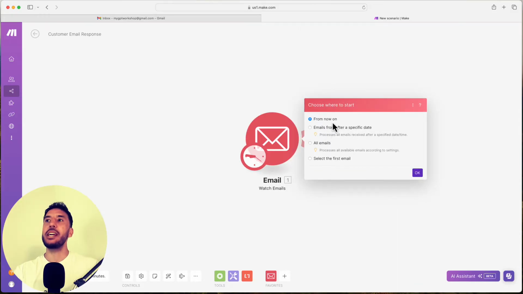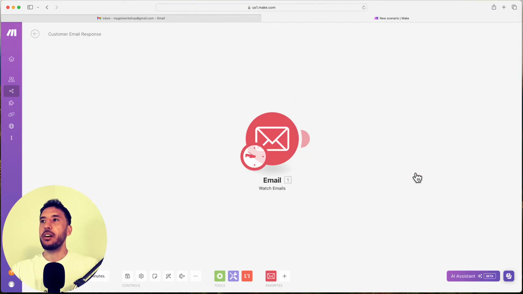All right, so now it's saying, when do you want this trigger to start, right? So when you set this automation, you can either set it from a specific date where it says, okay, from this date on, turn on this automation or look for this trigger to occur. But for now, we're just going to say from now on, basically, because we're planning to run it as soon as possible. So I'm just going to leave it from now on and click on OK. All right, so now our trigger is done.